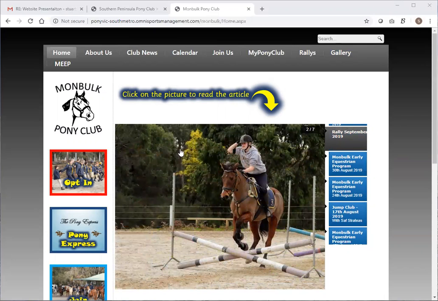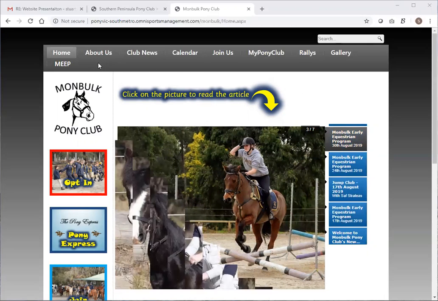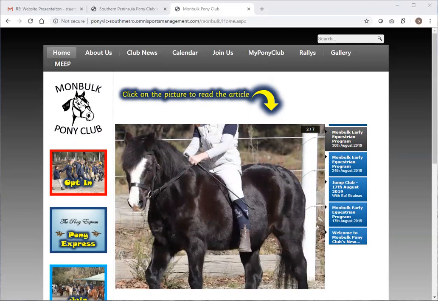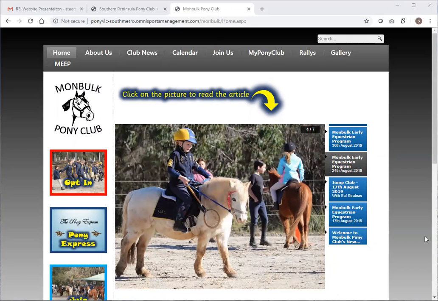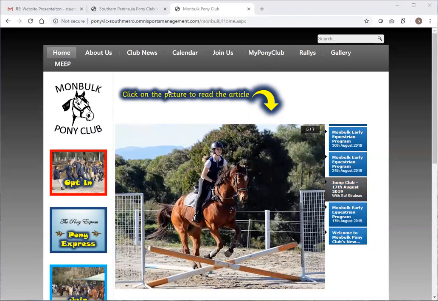So for me, I like this single rotator here, which shows the images. I'll go through what that is in a moment. I've added a number of areas of content that are important for our pony club. Perhaps one that everyone's going to be interested in is adding your club logo. I've set ours up here. On the left-hand side, you can see the Monbulk Pony Club logo. It helps make sure that when people are on your website, particularly if they've visited a number of other pony clubs in the area, they know which website they're actually on. So I like to have the Pony Club logo there.